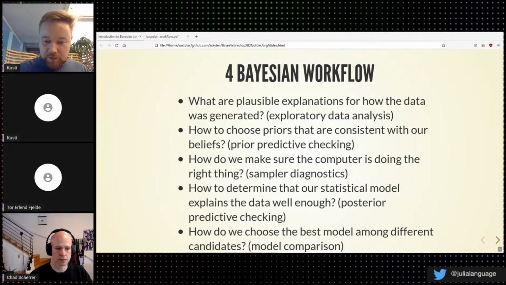And then something we won't be covering in this workshop, but once we have a lot of different models fitted to the data, then we might want to choose a model that has the best predictive performance for data that's not been seen yet. So this is the basic structure, and next we'll go into a bit more detail.